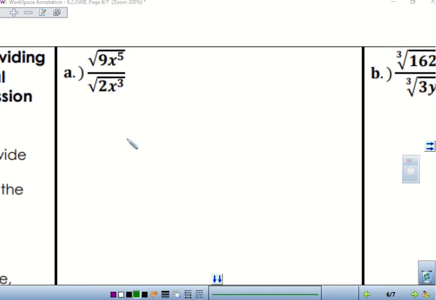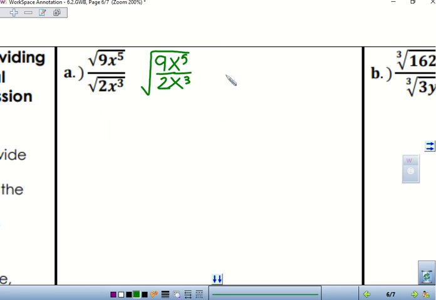These are both monomials divided by each other. So the first thing you always want to do is rewrite this as a big fraction. The reason we do this is because sometimes you can simplify things under that radical first before anything else. Something you have to be particularly careful about is that these have the same index. You see how they have the same index of 2?